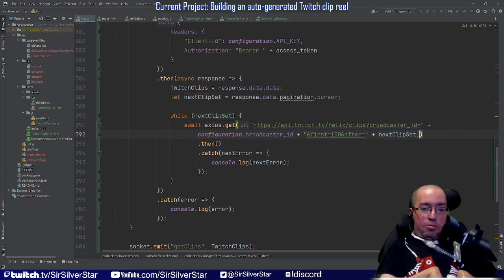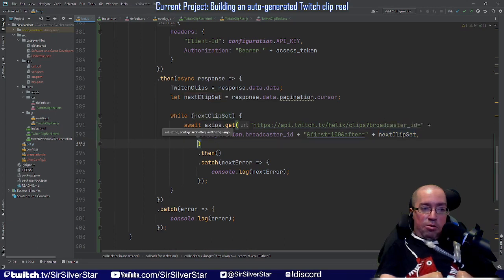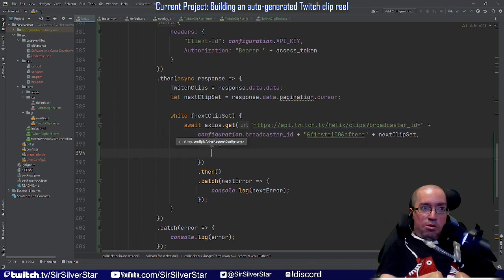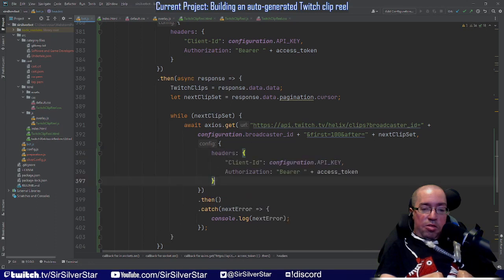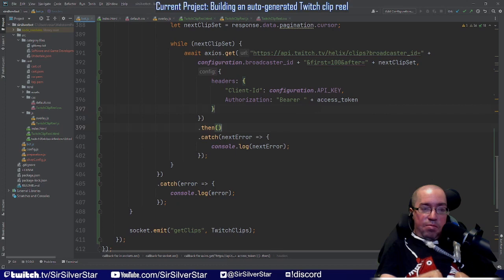And just as before, we also need some headers, which is going to be a JSON object within a JSON object. So I will copy that in, and it's going to be the same headers that we've been working with before: the client ID, which is your API key, and the access token. And now we can work with the then clause again.